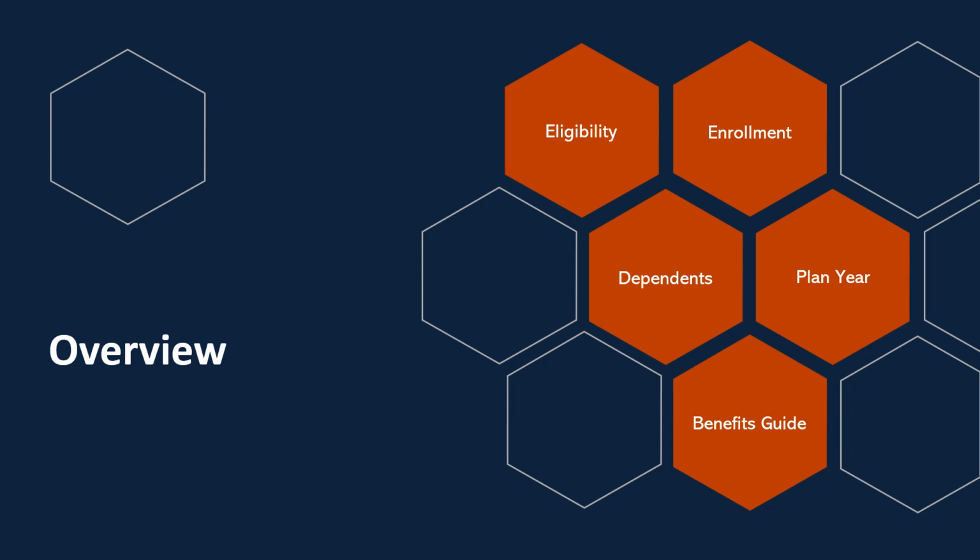Enrollment is done through the ADP app. If eligible, employees will receive an email 30 days after their date of hire that an enrollment window is open for them on the app. This window is only open for a limited time, so please make sure you make your plan elections timely.